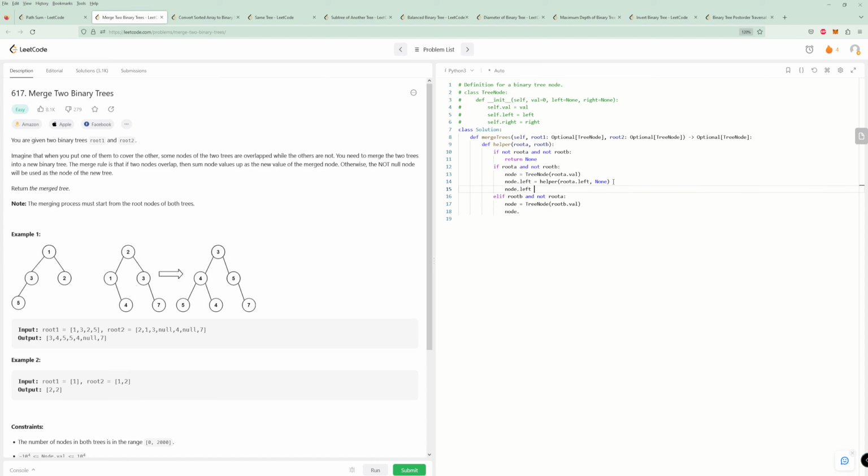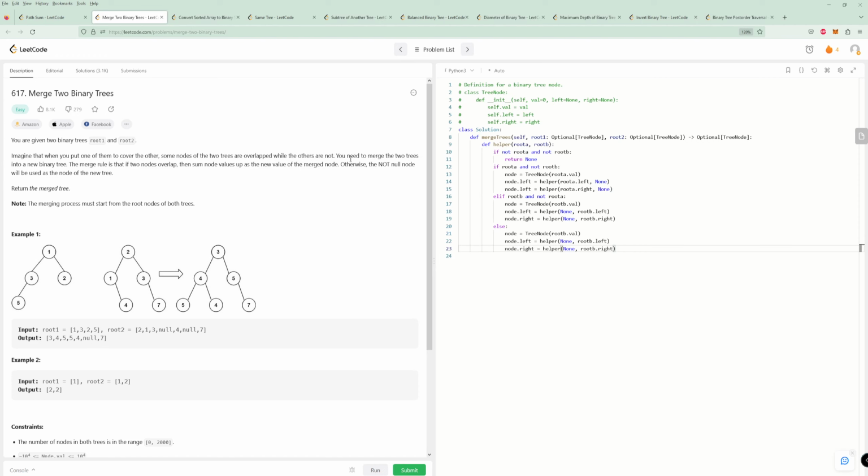So node.left equals helper, not root A, so none here, and then root B.left. Node.right equals helper, none, root B.right. And then the other case is if they both exist, so this would be else. We'll just copy this code.